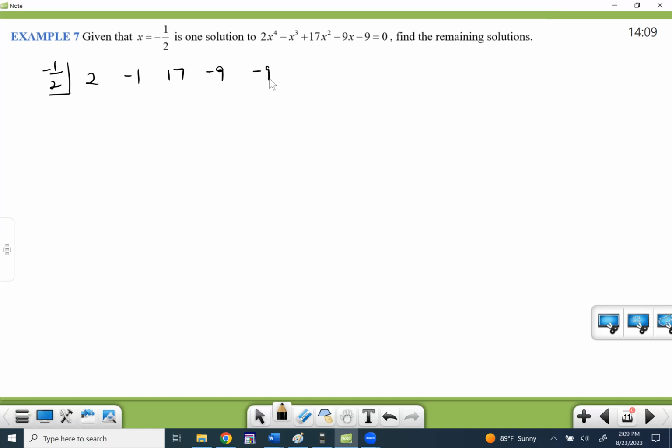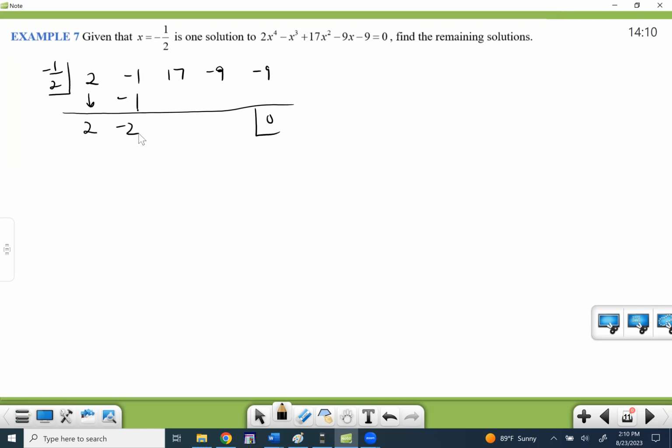Okay. Now we already know, you guys, that the remainder should be 0 because they told us this is a solution, aka this is a root, aka this is a 0, right? So we better get that when we do the math. Now I don't get too technical with this. Usually it works out for me to just go, okay, what's the sign? A negative times a positive is a negative. And then I'll literally take half of 2. So half of 2 is 1.